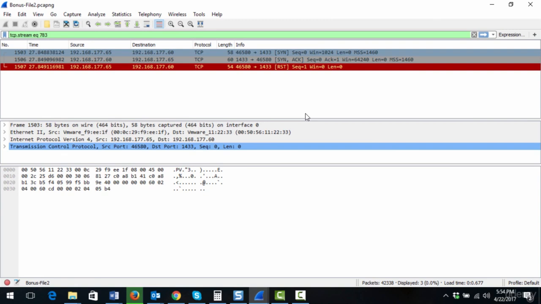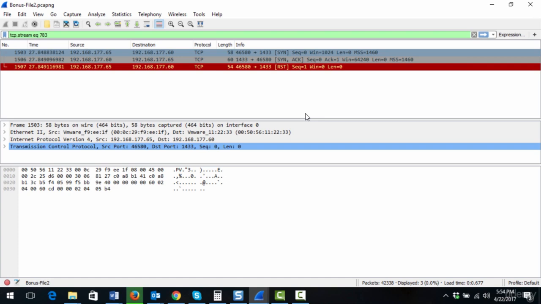So at packet 1503, we have a SYN followed by a SYN-ACK, which of course is the target, and then the reset. Notice how it's a reset and not a reset ACK. The theory was with a stealth scan, it wouldn't be logged by the target. But today, pretty much all your detection monitoring devices know this, and they will detect these types of things.